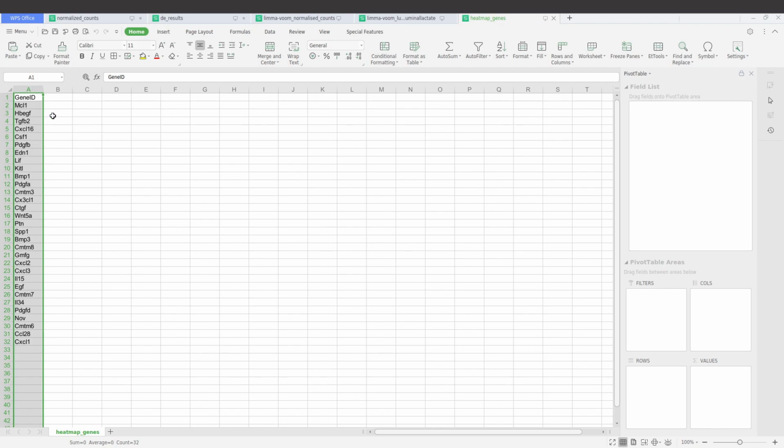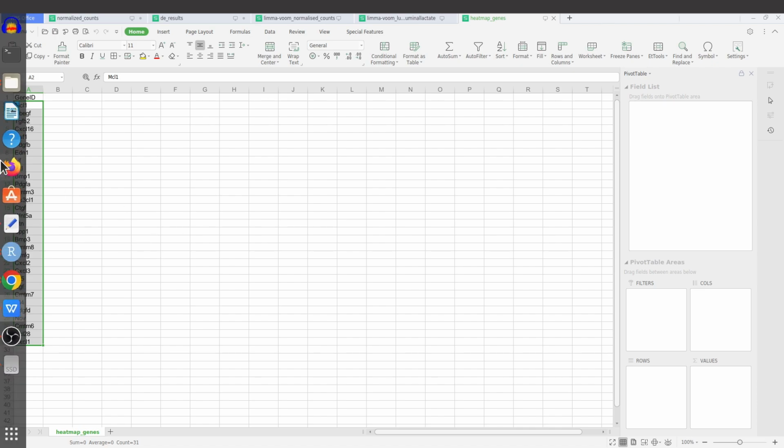So what we are going to do is extract the normalized count for these genes, and then we are going to use them. We have about, let's say, 31 or so. Yeah, we have about 30 or so of them here. So it's possible to also extract the information and then use that to generate the heat map.